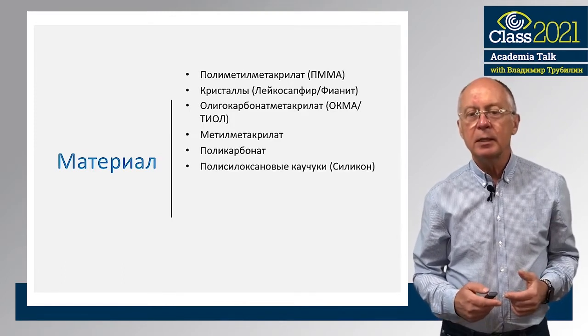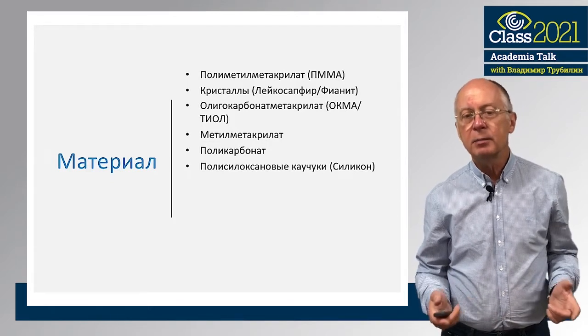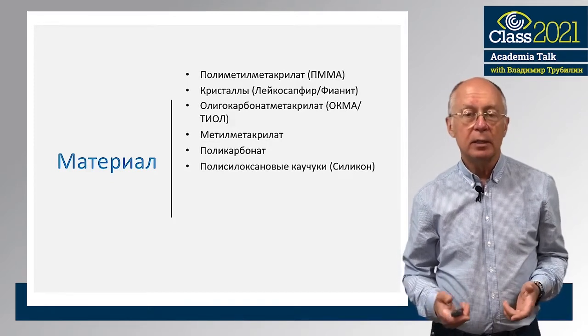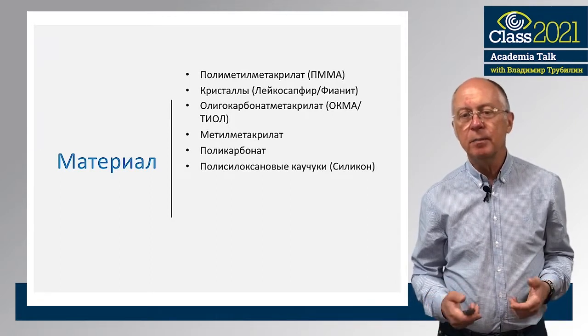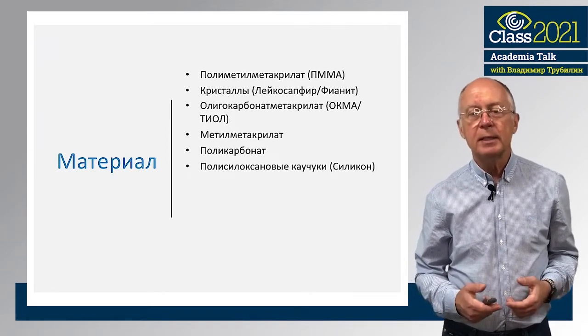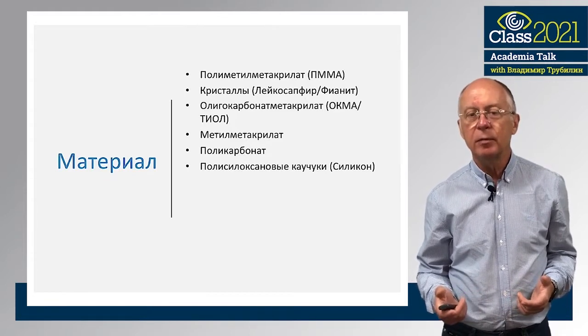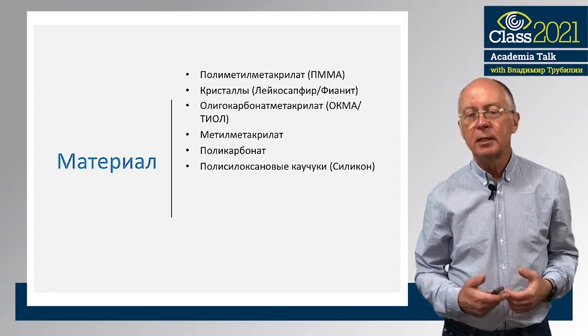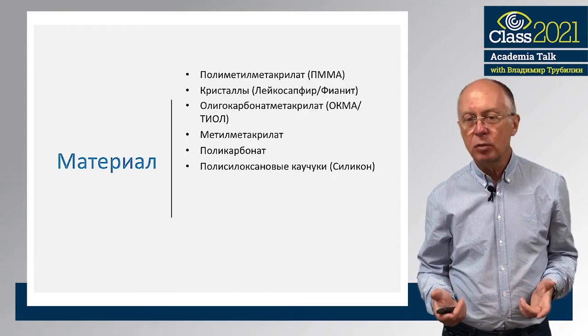At long last, foldable intraocular lenses. The first foldable IOL was made from silicone. Silicone is also widely known in the medical field, in implantology. A lot of medical devices are made from silicone. Silicone is a cheap material with good optical properties, which allows making a very clear intraocular lens from it.